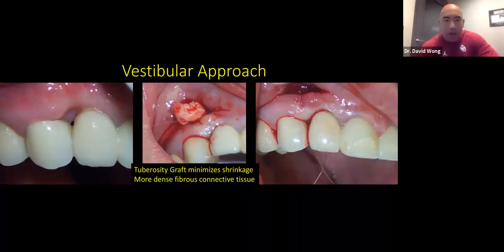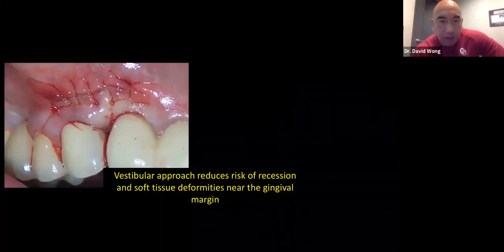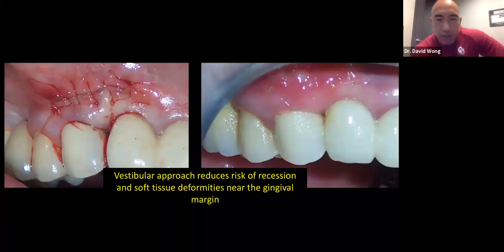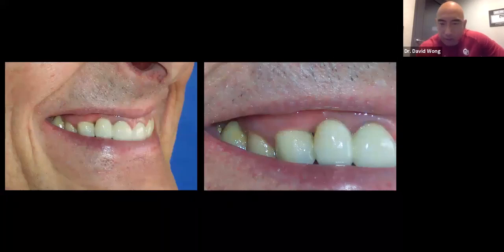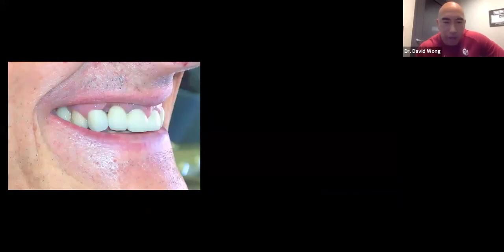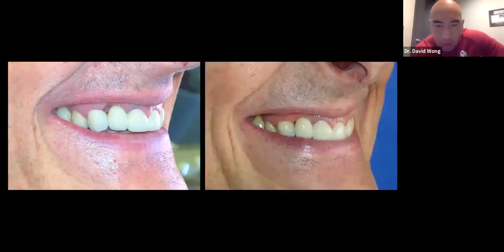So here we're going to drag the connective tissue graft into that papillary area and simply suture it. Okay. So 2 weeks later, it heals up so quick and very stable. Once again, stable connective tissue comes from the tuberosity. That's what it looks like afterwards. You can still see there's a small black triangle, but nothing like it was before. And this is a long-term result, you all. This is at 12 years.